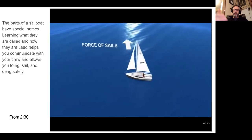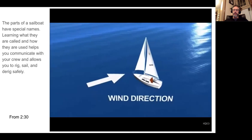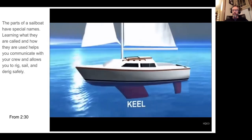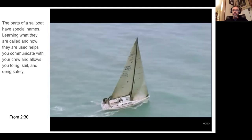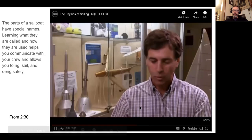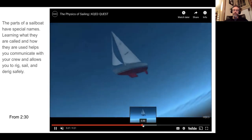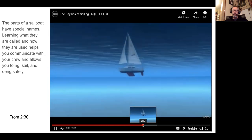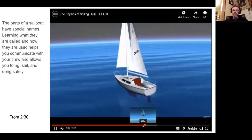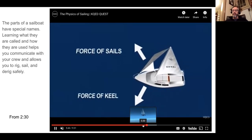But of course, we don't want our sailboat to just sail sideways. So there's a force that's operating in one direction, the lift on the sails. And then the counterbalancing force on our sailboats are the underwater wings, the underwater foils. And those are called a keel, or in the case of our boats, a centerboard or a daggerboard. They have a similar shape to the curvature of the sail, and the water flows over them and creates a countervailing lift. So you have your sails up top and your keel or centerboard down below, creating a kind of balance and causing the sailboat to move forward if everything is properly tuned.